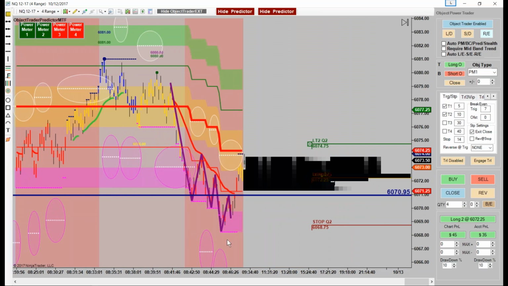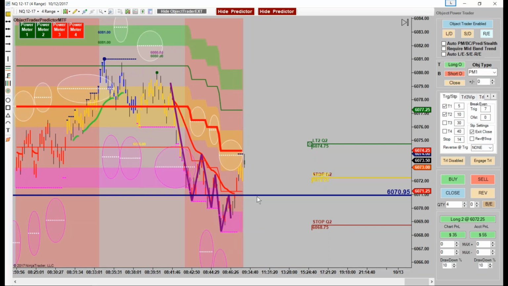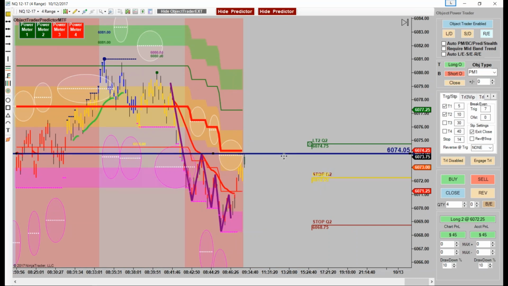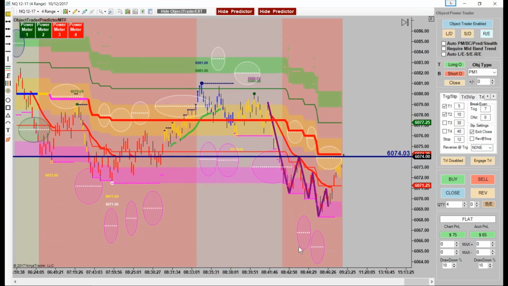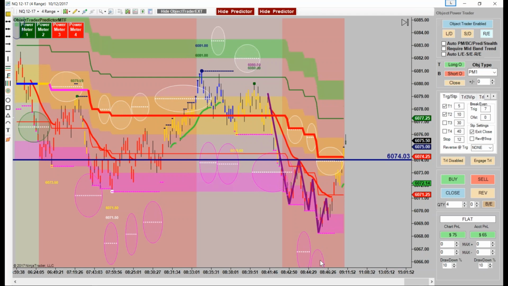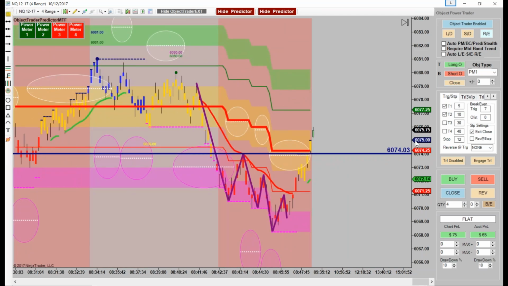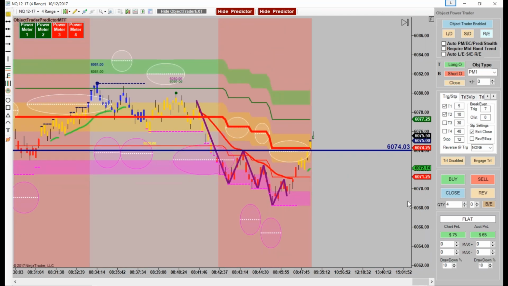You have a thrust, retrace, thrust. This is pretty much what I consider to be a medium swing. Let's go ahead and close this out. Let's do a conservative. Now, keep in mind, you could be long from down here, right? But if you're more conservative, we got a green stealth. Let's see if we can come back to here. We don't know if we will, but maybe we will. More conservative route.